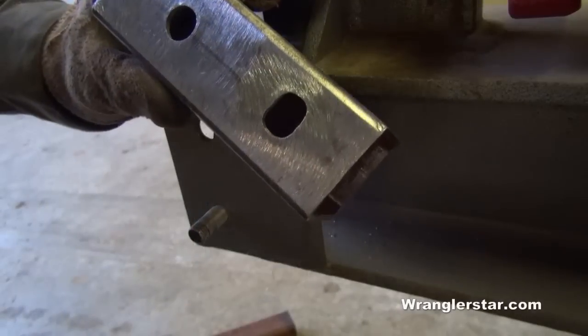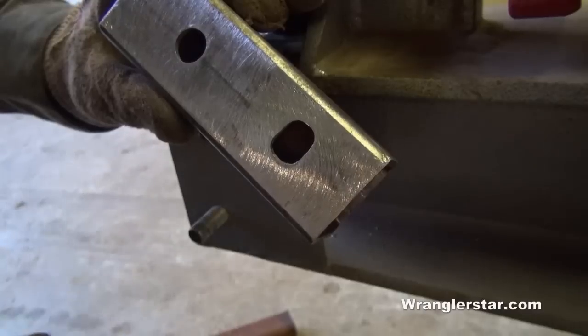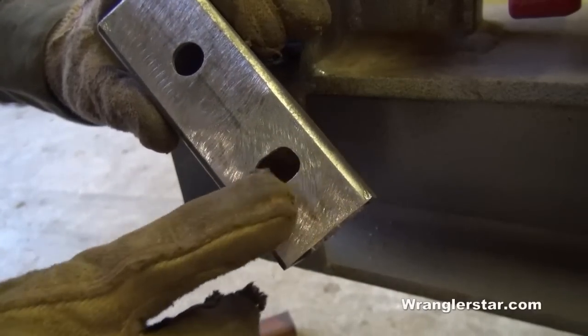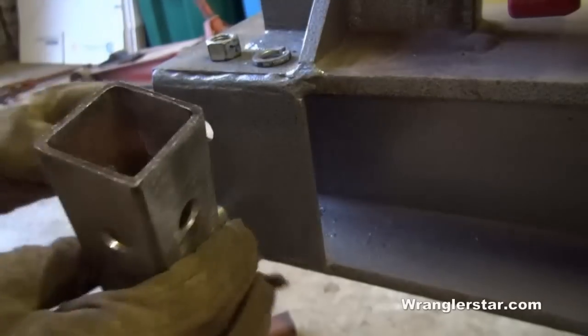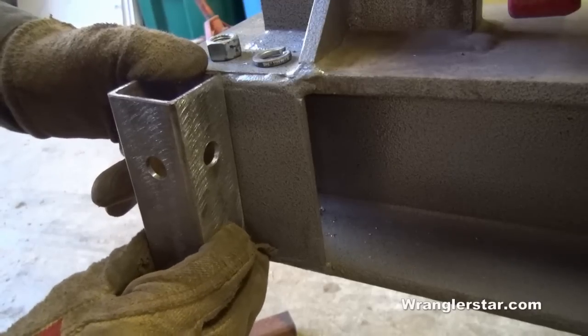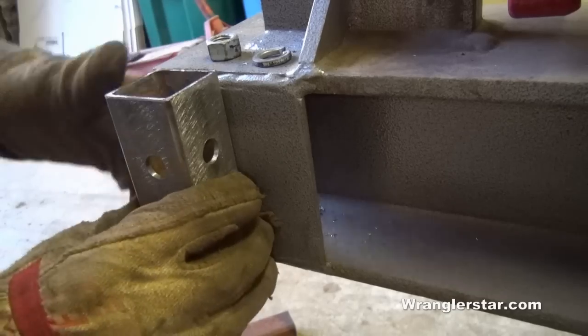One thing I've learned from experience is no matter how hard you try, it's always hard to get something plumb. So on this bottom hole right here, I just took a little die grinder, you could use a file, and just ovaled that out a bit. What that does is, once that pin's mounted in here, it gives you just a tad bit of adjustment. And it's always nice to have a little bit of adjustment to make things nice and plumb.